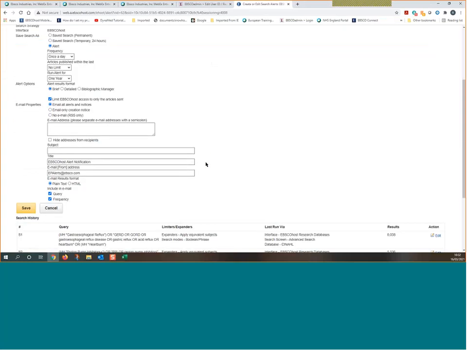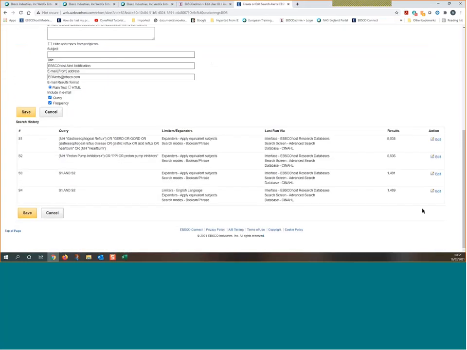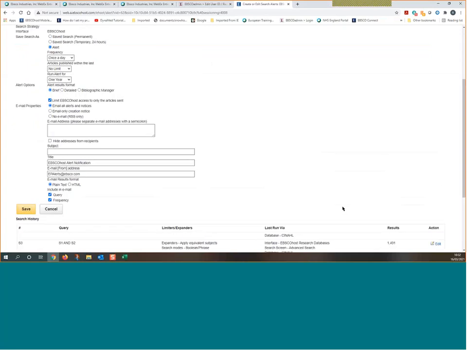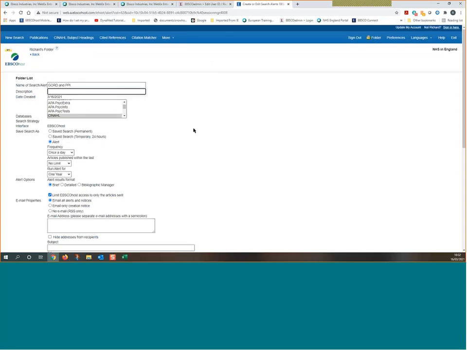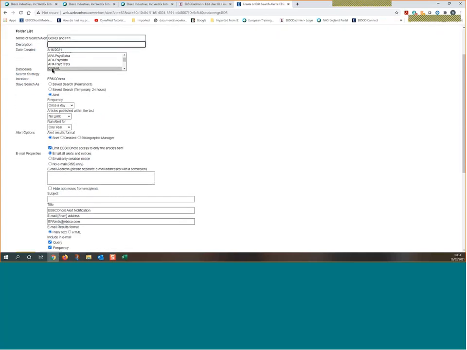Now at this stage, you can still edit the search as well, by the way. Before you save this, if you're satisfied with it, you can give it a name. You can add a description, but it's not essential. The database, of course, is pre-selected, and we're looking at the current search. And then it's choosing the frequency. So do you want it daily? If you set this up for a user, would they be satisfied, or do they need daily alerts on this topic?